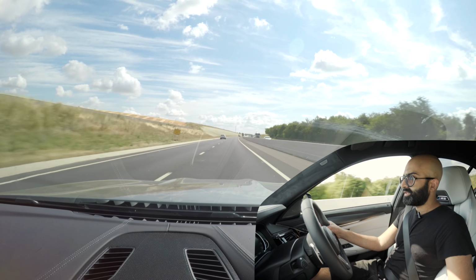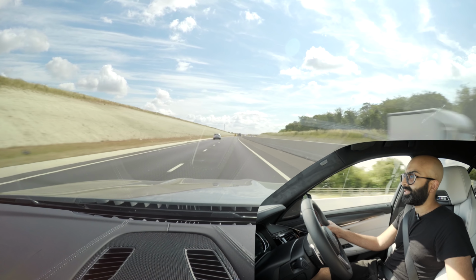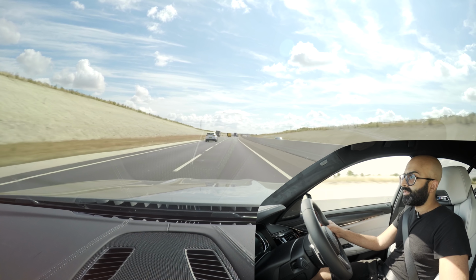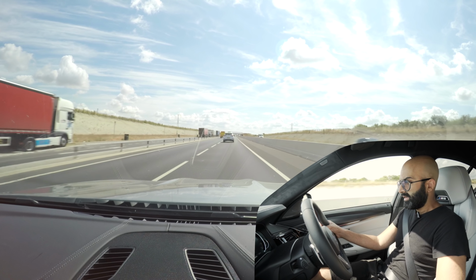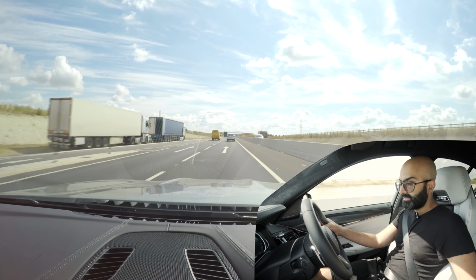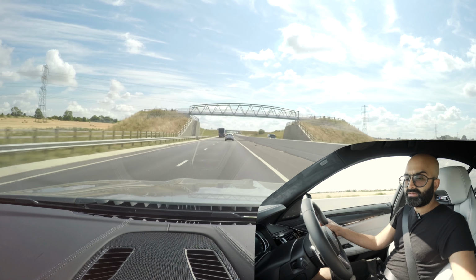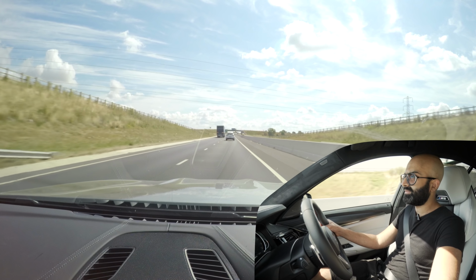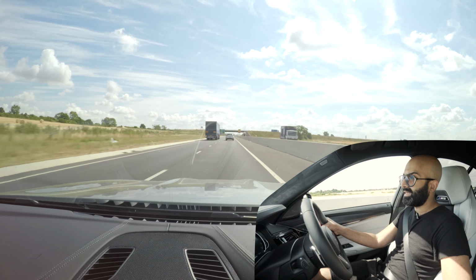So we're still just starting the journey with this car. Just wanted to give initial driving impressions. I'm sure my impressions will change over time as we spend more time with the car. I can give you a bit more rundown on the features it has. I mean, it's loaded with tech. It's got a lot of tech, I think, from the 7 series, which has filtered down to this now. So the F10 was fairly basic in terms of technology, but in comparison, this is very, very highly spec'd, just without loading it with any options.